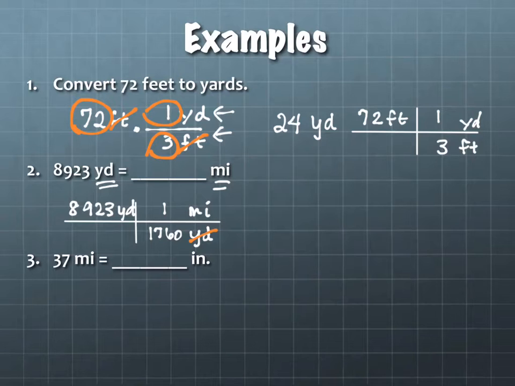So of course the yards cancel. And then we would multiply across the top, again, not very exciting, 8,923. And then divide by what's on the bottom, 1,760. And for the purposes of what we're doing, if you do have decimals that come about, that's okay. We'll use 2 decimals of accuracy. Okay, so if we round what you're getting to 2 decimals, what do you have? 5.07. And what are the units on this problem? Miles.